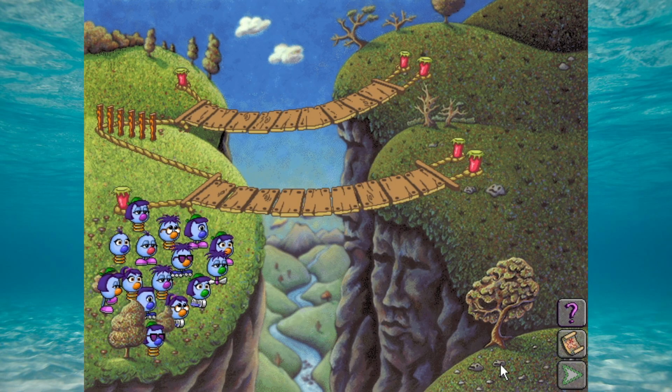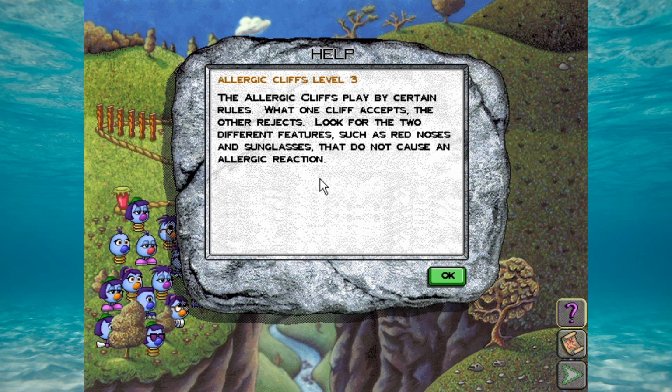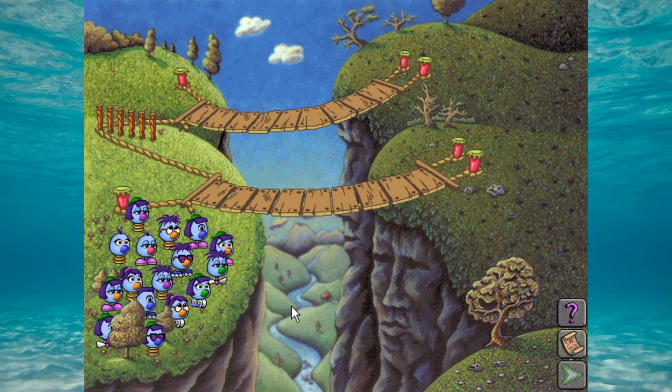So, the cool thing about the difficulty is it doesn't actually really explain to you what things are changing in the difficulty. The cliffs play by certain rules. What one cliff accepts, the other rejects. Look for the two different features, such as red noses and sunglasses, that do not cause an allergic reaction. So now, it's multiple features at once, as opposed to before.